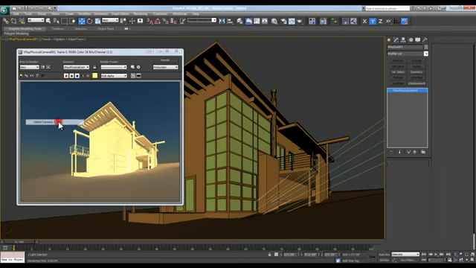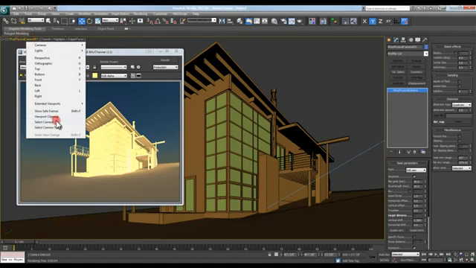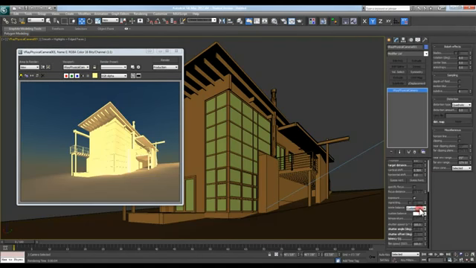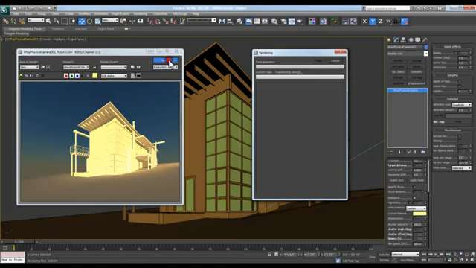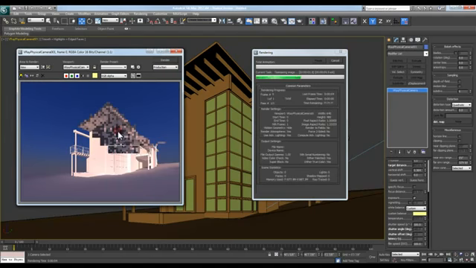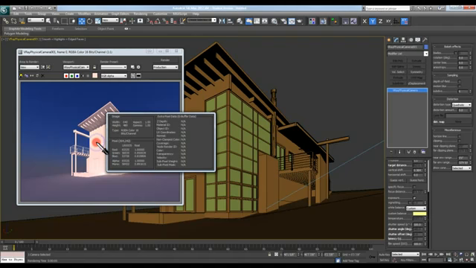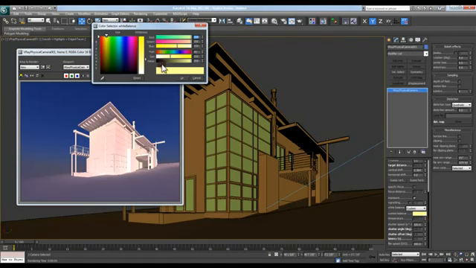Now if I need to make some kind of color correction, I go into my camera, click here and select camera, and what I can do is come to my value range, click on my eye picker, and click on that value that I want to be white. When I hit render again, you can see it's trying to compensate for the sun and actually create a white material. Now it's going to be difficult the further you are away from white here. You can see there's quite a bit of difference between the two.